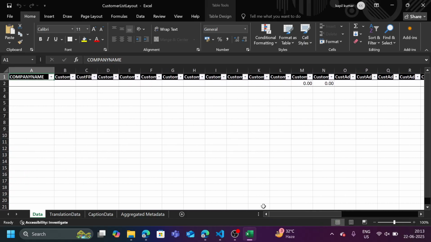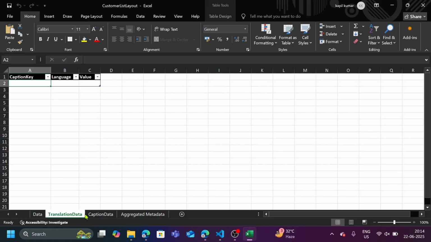Of course, there is no data because we have opened the layout, not the output. Then you have these sheets called translation data and caption data, which come into the picture only when you are building a report for non-English customers, where you want to translate the captions used in the report. Those things you can also configure here.